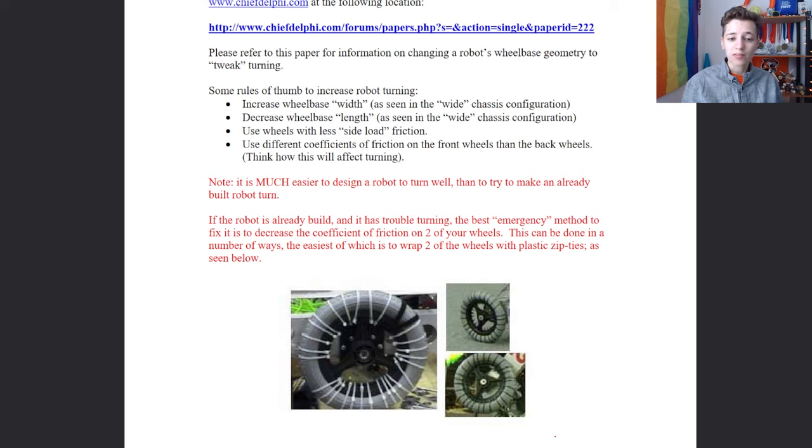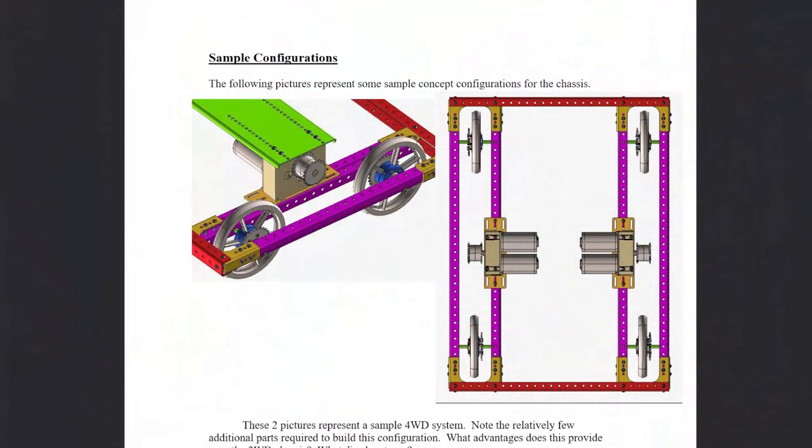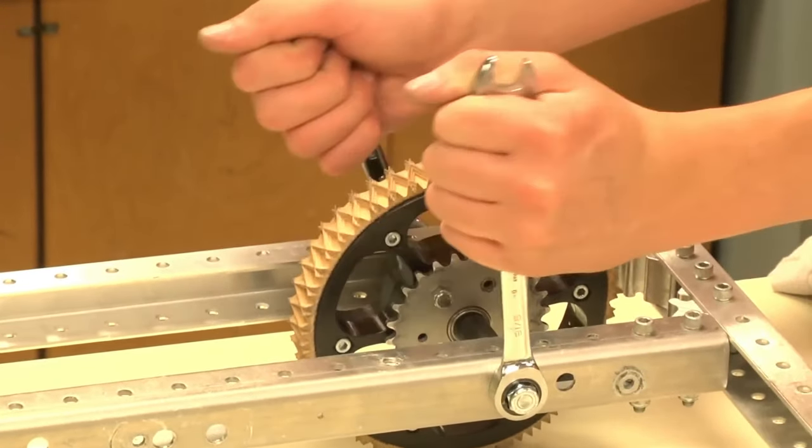Teams were provided two gearboxes that used a 90-degree helical gear reduction with the drill motor and transmission. The 2004 design used a sprocket and chain reduction with the same gearbox. Both chassis used aluminum cross-members, and in 2004, components from the 2003 drivetrain were also provided. Unfortunately, these designs only worked with a narrow range of robot designs and didn't hold up well to the 2003 or 2004 seasons. Many teams still opted to create custom drivetrains, even if they didn't move for most of the season.